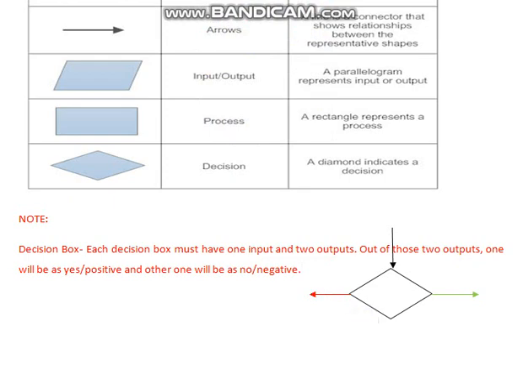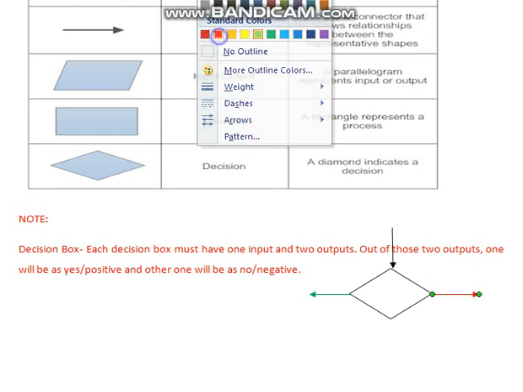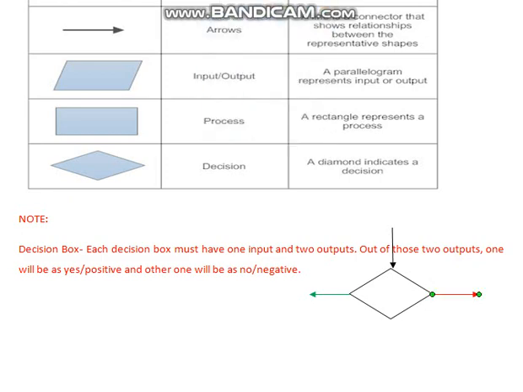Suppose a question comes: a greater than b? It is asking in the question whether a is greater than b. If a is greater, then it will come this side. If b is greater, then it will come this side. Understood? I can also alter it: I can do this side yes, and this side no. One side can be yes and the other side can be no, positive or negative. You cannot put both sides as yes or both sides as no. So this is a very important rule which we need to remember.